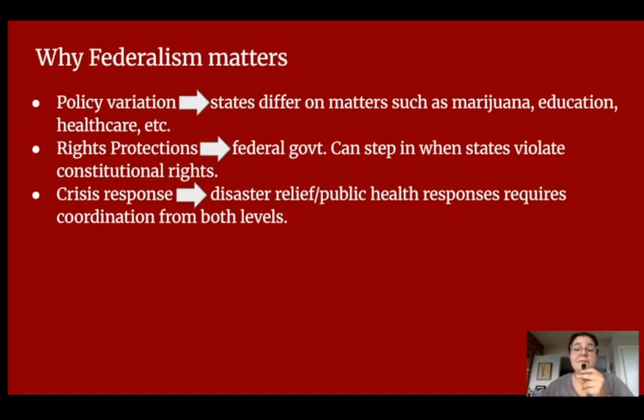So why federalism matters? For a couple reasons. Number 1, policy variation. States differ on a lot of matters, such as the legalization of marijuana, education, healthcare. Second reason is rights protections. The federal government can step in when states violate constitutional rights at the state level for citizens. And crisis response, things like disaster relief when hurricanes happen, floods, and public health responses such as the COVID pandemic, that requires coordination from both the state and federal governments.